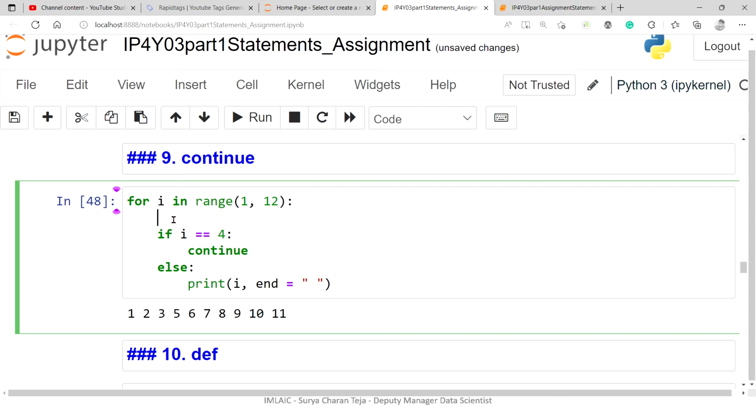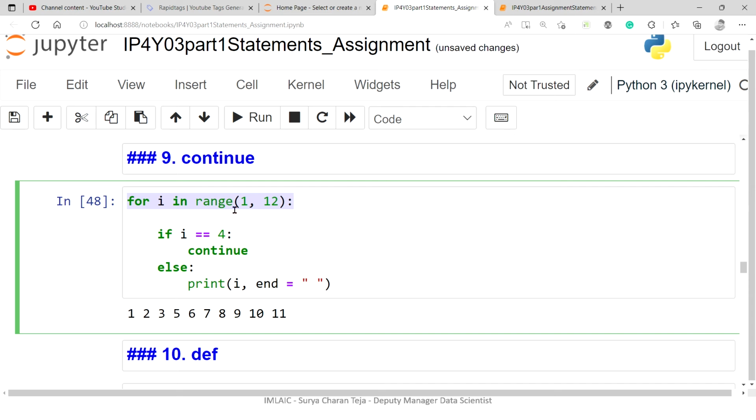Then when it comes to 4, 4 is equal to 4, so it will go inside that condition and execute continue. When it says continue, it should not go down at any cost, it should go back to the header, that's our for statement.